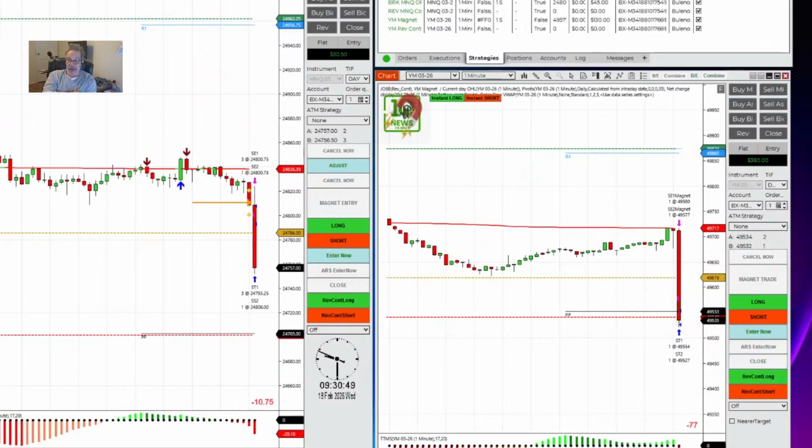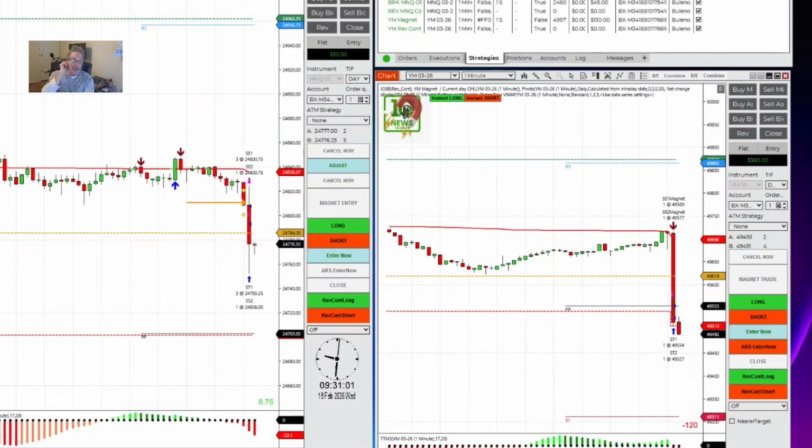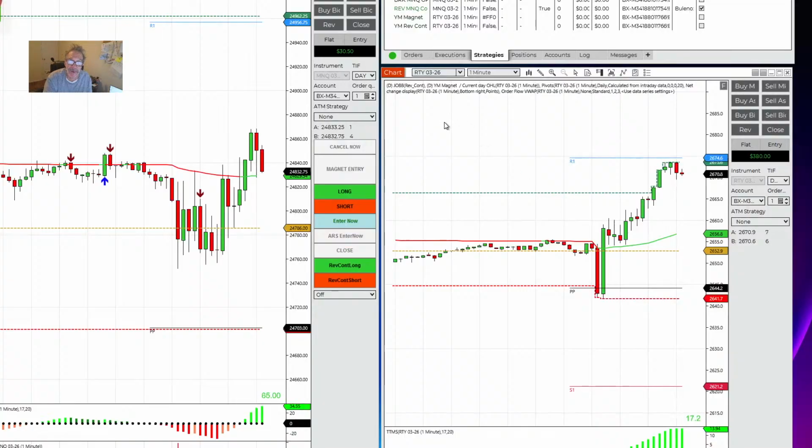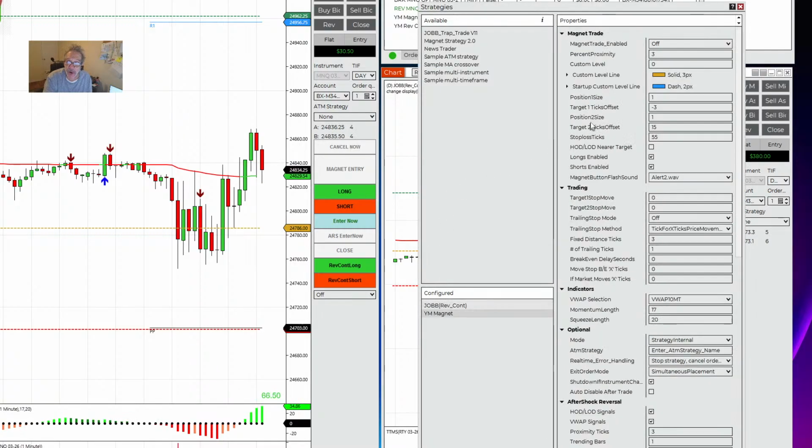Now, on the trade, we want to have the stop move automatically. I think you should move your stop automatically to break even on the YM trade or break even -4 because it's a 50 tick stop. If you don't move the stop after it hits your first target, you can turn a loser into a winner into a loser, right? So you have to. So what do you do, James, to solve that? On the YM magnet, use the target one stop move. Make it break even -3 so you don't lose money if it hits your first target. If that's how you want to trade it.